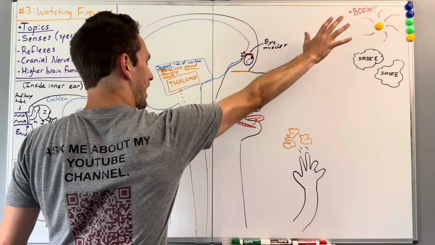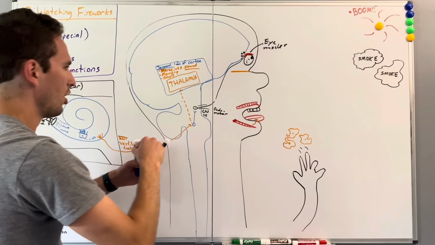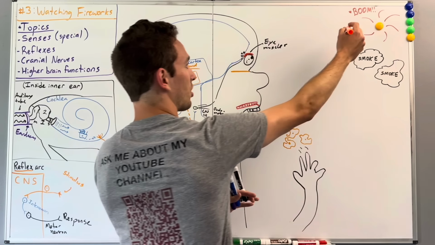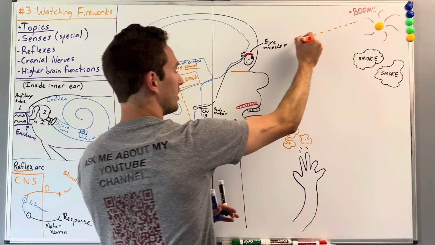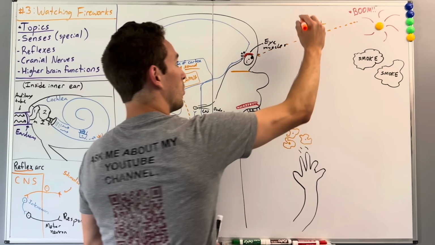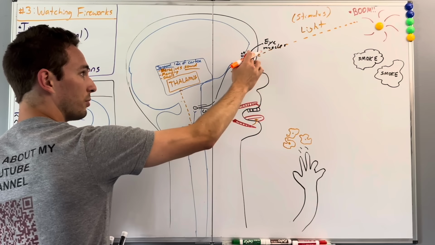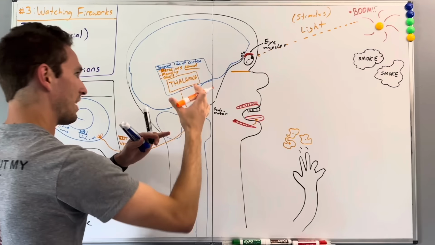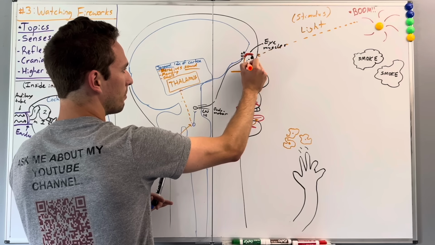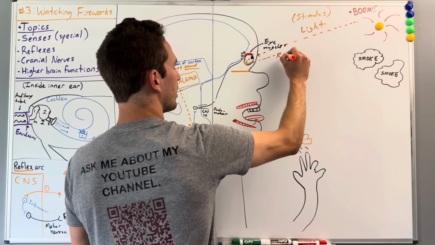All right, so let's go a little further into this. Now that we're looking at the fireworks, how do we actually perceive the fireworks? Like what's happening there? Well, we know any sort of thing we see is because there are light photons coming in to the eye. So I'm just going to say light, and that is in a way a stimulus, right? So there's a stimulus of light coming into our pupil, specifically the opening of our eye. It's going to refract, do a whole lot of things, but the main thing is it's going to come in and hit the back part of the eye. This back part of the eye is called the retina.